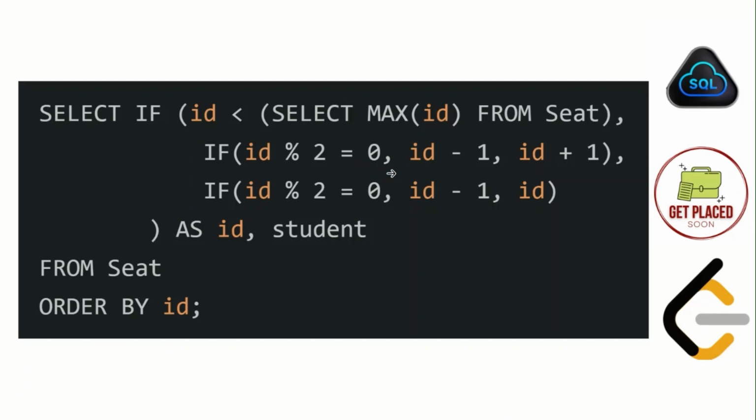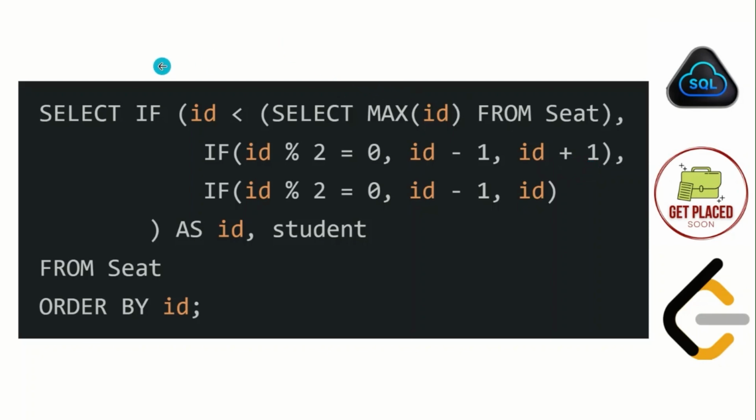Before starting the code, I would like to explain the swapping. Till now we understand what swapping is, but when it comes to code, when it comes to odd or even, you need to understand this plus and minus. In a simpler way, put it like this: for every even ID, it should become the previous odd ID, and for every odd ID, it should become the next even ID. So if it is even, then previous odd, so minus 1. If it is odd, then next even, therefore plus 1. Just understand that plus and minus.